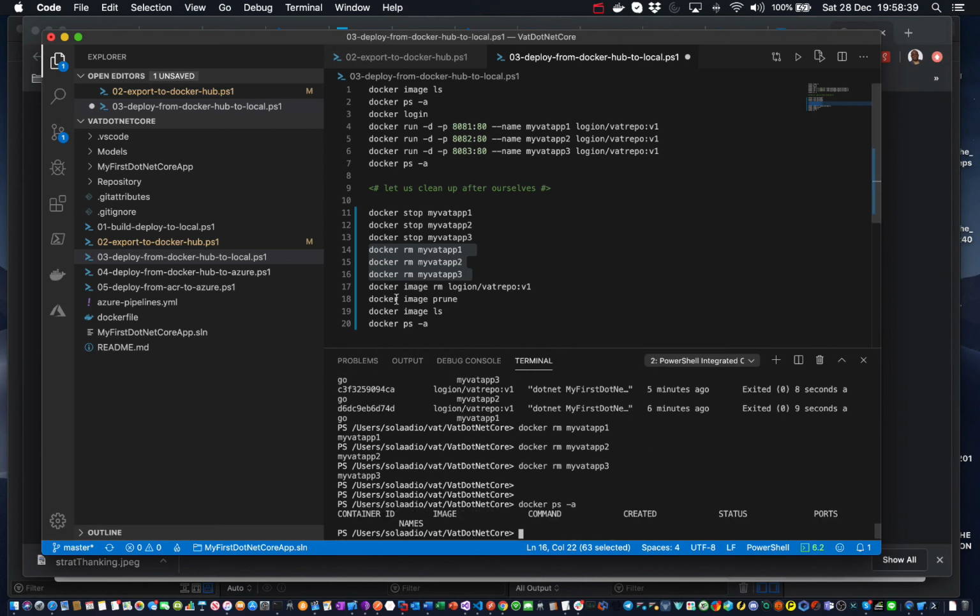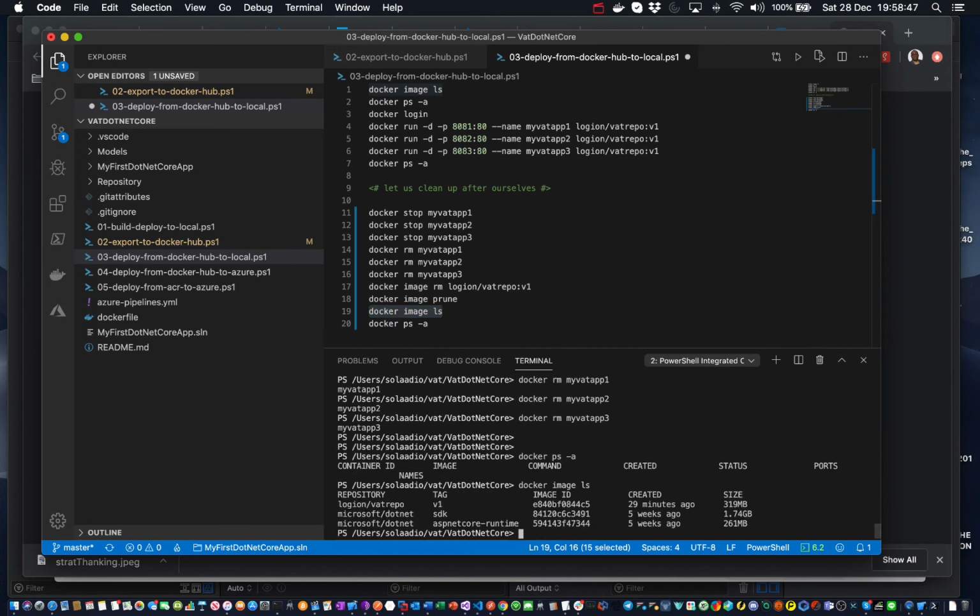And the next thing we're going to do, we also have the image. The image that was used in launching those 3 containers is still sitting on our image store. You see logion/vat repo. So we're going to remove it. And this is how to remove it. So docker image rm is remove, and then you specify the full namespace, repository, and the tag.